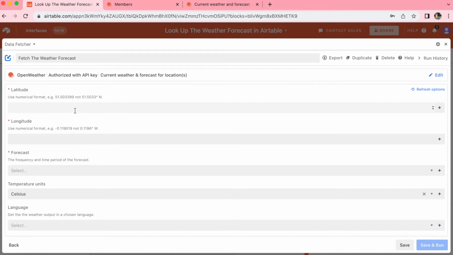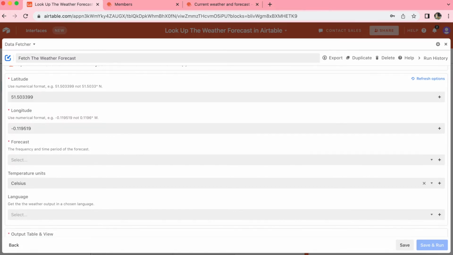So this is where you can set your personal location for the latitude and longitude. So you can very easily find this if you don't know your latitude and longitude by just searching current location latitude, and it will pop up with some websites that can help you. I'm going to be entering the London Eye for an example. So fill this in with your details, and then once you come back, we'll continue.